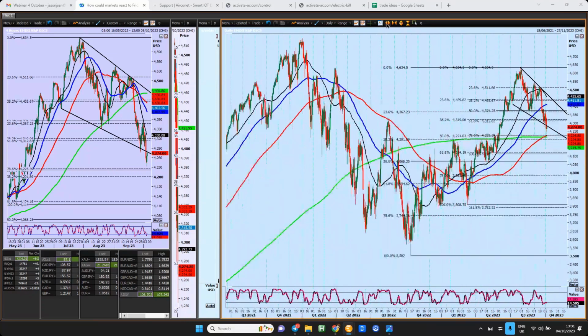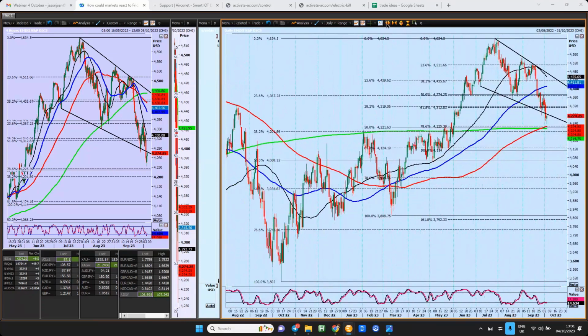Okay, so we have had a recent correction to the downside. We broke below the trend line, which looked quite negative, but look, we do have a strong support level around the 4220 in the S&P, 4220. This is the S&P futures as you've requested. This is the December futures contract, and we really do have a good support level around 4220, 4200, 4220, 4210.